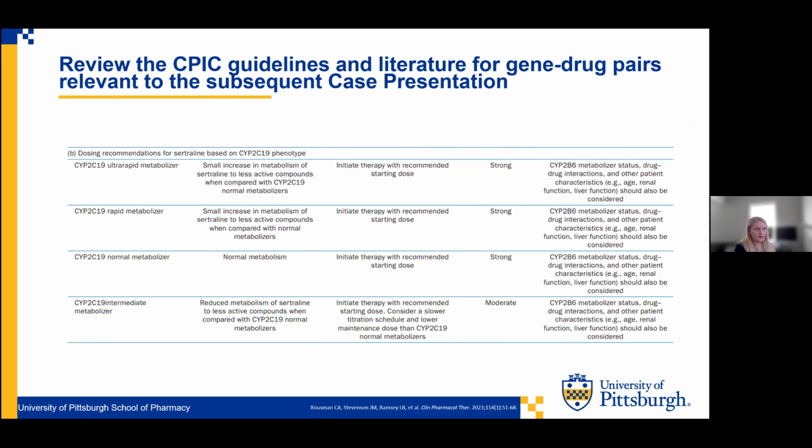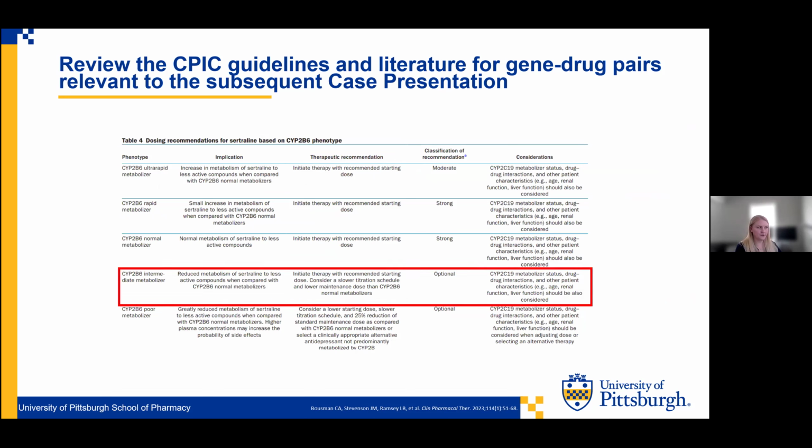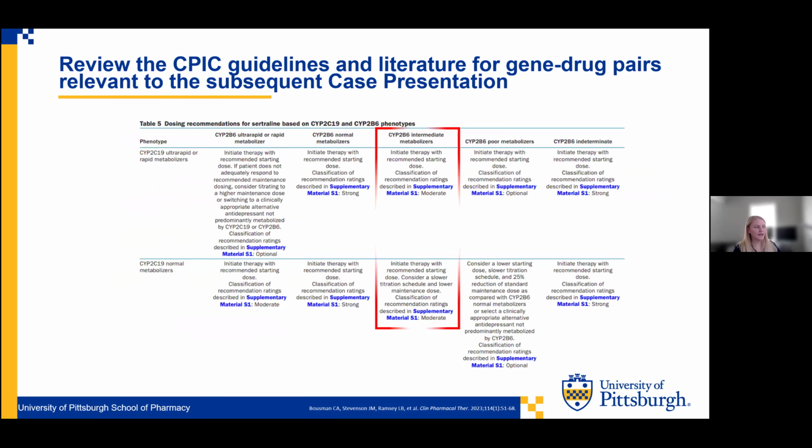And again, I wanted to bring your attention to specific recommendations for sertraline based on these phenotypes. And I do also want to mention that depending on the pharmacogenomic panel used for testing, whichever genes that they do test, you may not always see CYP2D6, CYP2B6, and CYP2C19. So sertraline has recommendations based on the CYP2C19 phenotype here. It also has recommendations for CYP2B6 alone. And then if you have both phenotypes, it has recommendations for CYP2B6 and CYP2C19 together for sertraline.